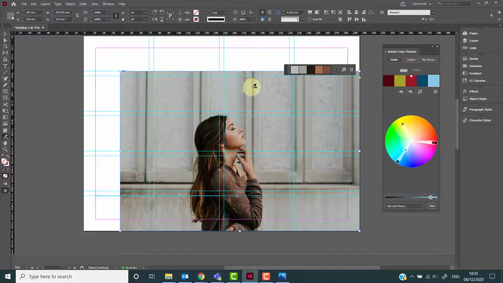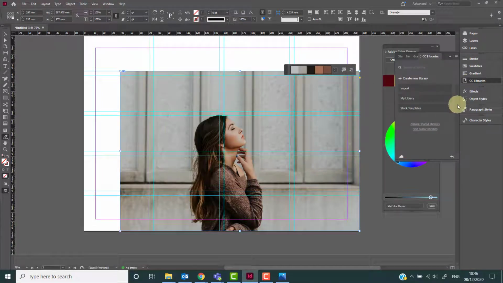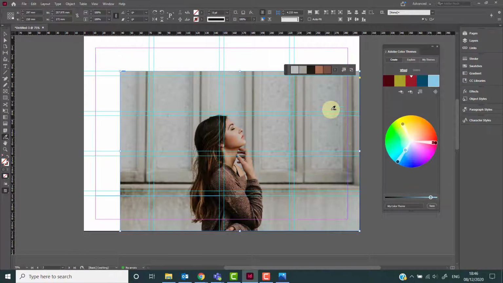You'll notice that again we get a 5-color palette, only these colors are based on the ones within the image. We have a few options here. We can add all the colors to our swatches or CC libraries. I know we haven't covered CC libraries yet, but feel free to open up the panel and take a look. Essentially, it's a method for storing assets which can be accessed and transferred between Adobe applications. For now, let's stay with the theme tool. We have some various options here in the drop-down, offering more choice. So I'll try a few of these out.